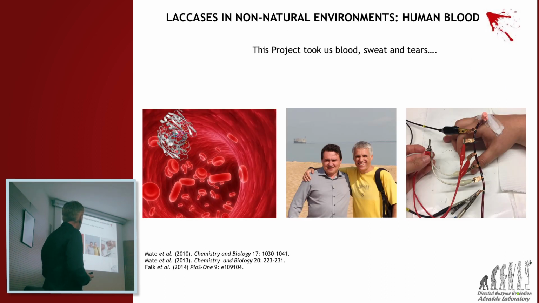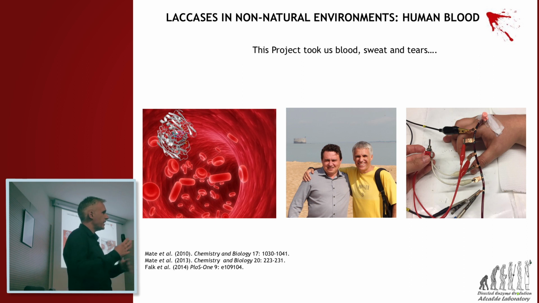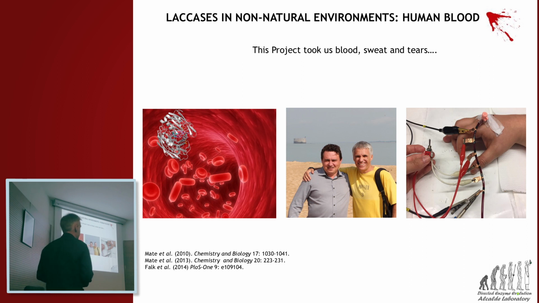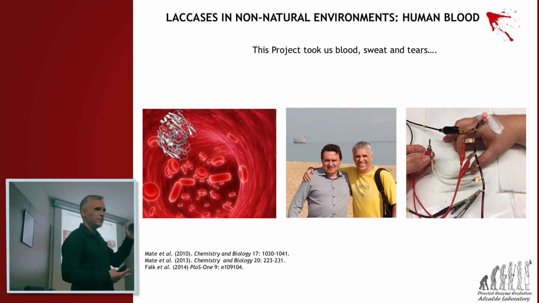And now I'm going to tell you why this project took us blood, sweat, and tears. When Sergei told me, Miguel, send me the sample for the trials here in Sweden, actually he didn't have human blood because there was a lot of bureaucracy behind that, but instead he took his own blood from his body, and this experiment was done with the blood of Sergei Sliv. So if you take a look at the paper, in the supplemental material it's described that the blood belongs to a Caucasian guy of 40 years old, etc.